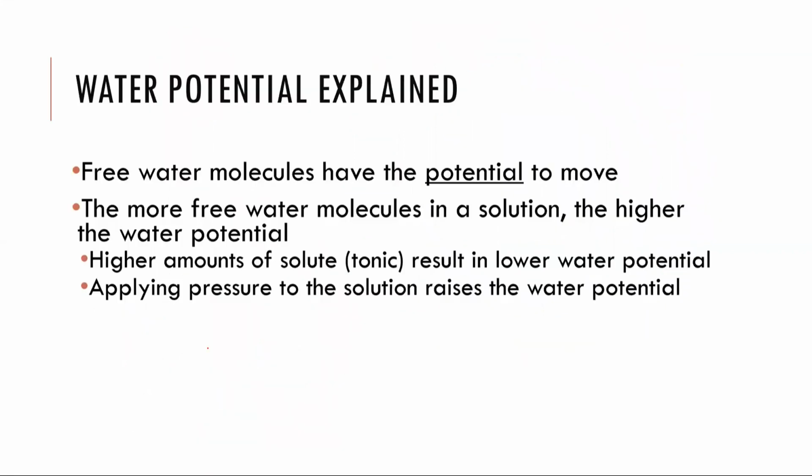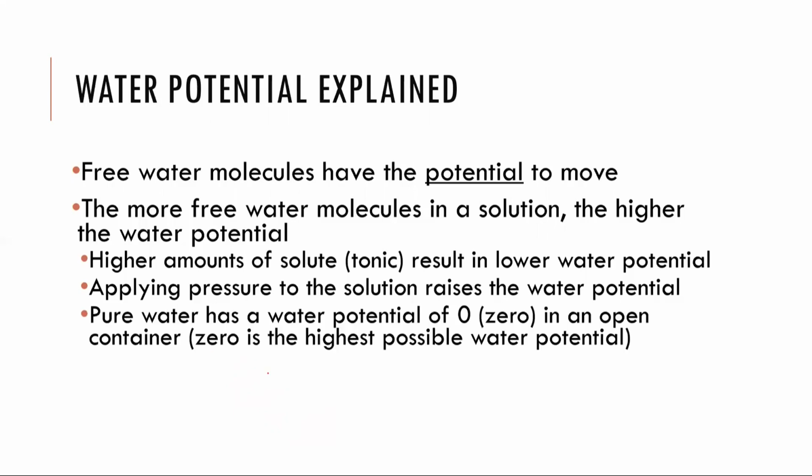Now, you can make it go up by adding pressure. This is more of a physics situation. We're probably not going to have to deal with it too much. It is a problem with plants. Since the plants have a cell wall, they can actually increase pressure in their cells. Animal cells don't have a cell wall, so you can't really add any pressure to it. And most of the time, you're going to get animal cell questions, although there will be sometimes maybe it'll come up. So just make sure that you realize that.